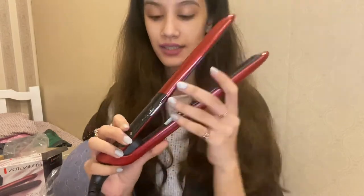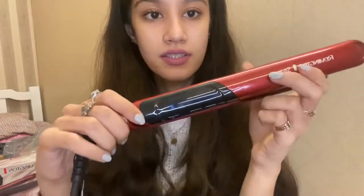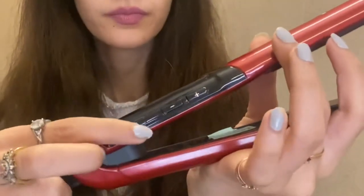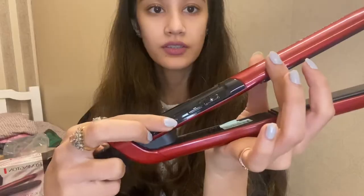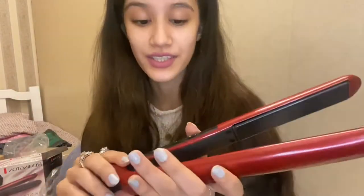Just plugged it in. Let me show it to you. Wow, looks so sleek. They have this swivel cord thingy, 360 degrees, which is very, very convenient when straightening and curling your hair. This is the display. You guys can see. Let me turn it on. There's a power button here. I mean, this says 190. Ooh, and it's already started to heat. Starting to heat up. Like, wow.